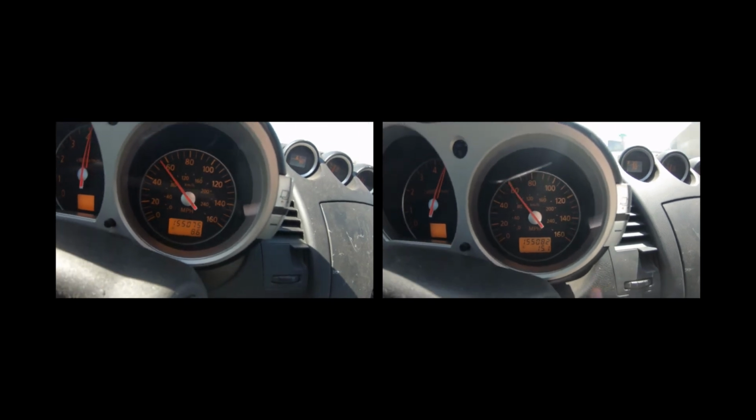Yeah. But yeah, long story short, I'm very happy with it. Like I said, really the only thing that I was going for was for the car to feel quicker, and it does. And I'm happy with where the gear changes are. I wasn't going for, you know, a world record beating car, because this is a 350Z, let's face it.